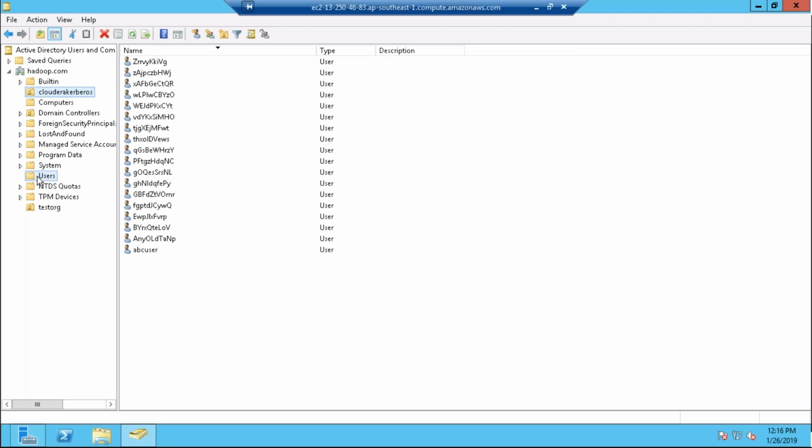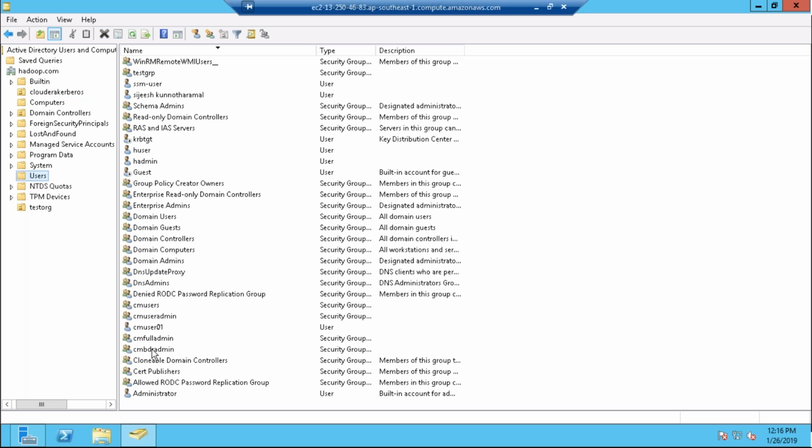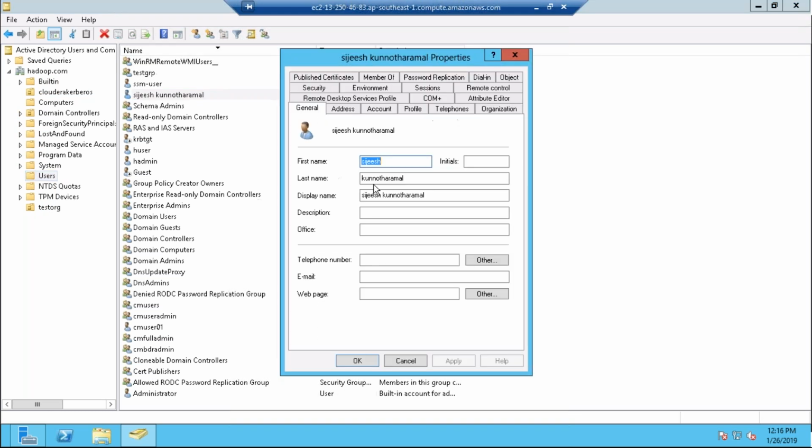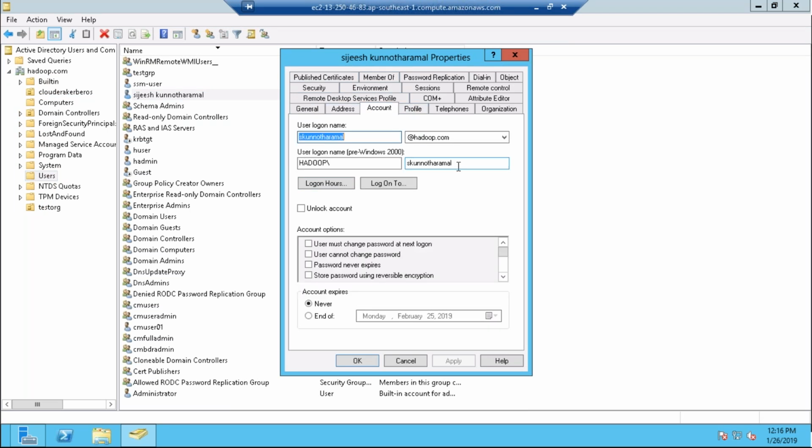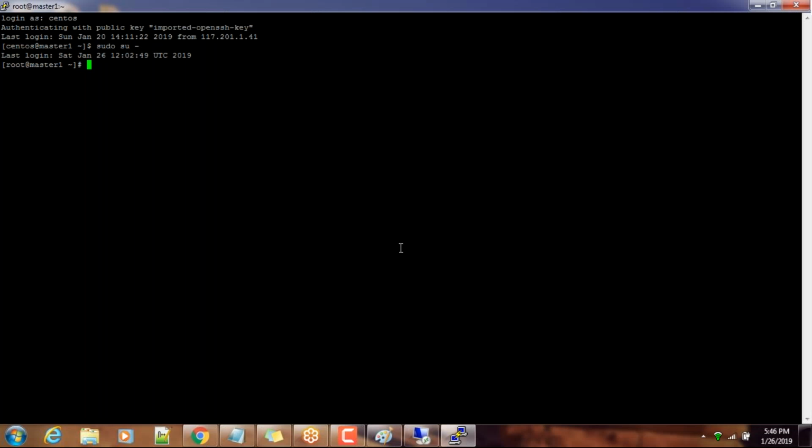Also, this is integrated with Active Directory, so whatever users are available in Active Directory, we can use for login here. For example, I have created one user, and this is my login name, so I should be able to log in here with this username.